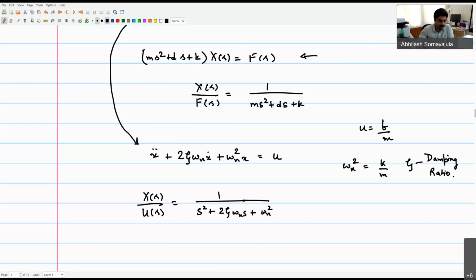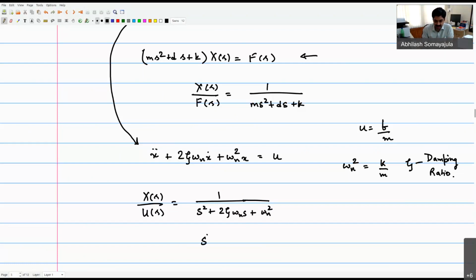Now, if we want to look at where the poles of this system are, or where this transfer function becomes infinite, that is where resonance will happen. And as long as those points where the resonance is happening are in the left half complex plane of the S plane, then we know that the system is more or less stable. That is the primary idea behind it. So where does this become infinite?